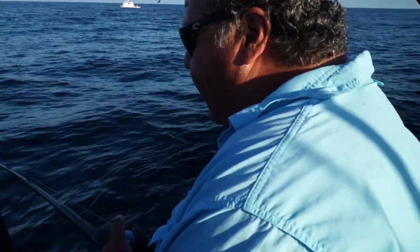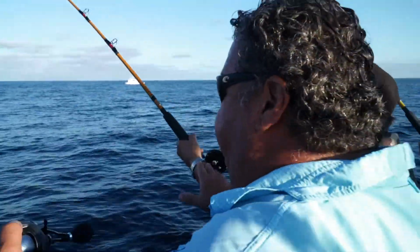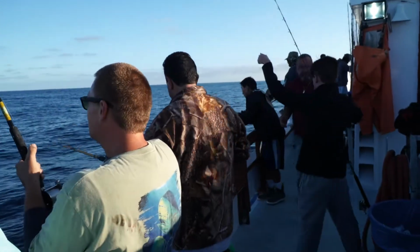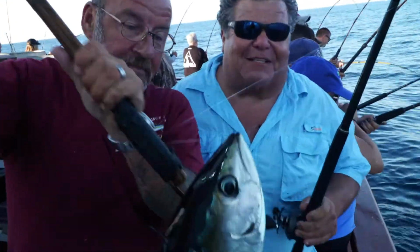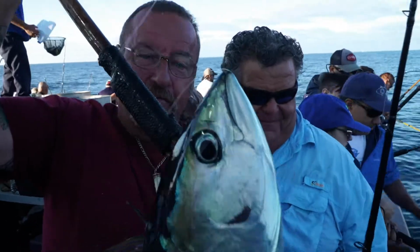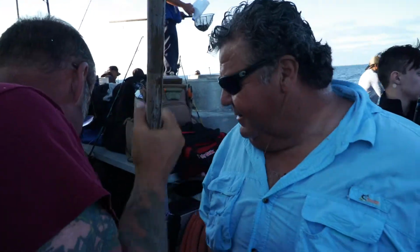If you guys don't have a fish on, wind in. Get on the other side. Go over, under. Gaff. Right here. Excuse me, pardon me. There we go. This is Captain Joel, got us on the spot here on the Excalibur. We love biting yellowfin. The fish are biting just like last year's trip. We got nice fish here. We got about 20 more fish hooked up right now.